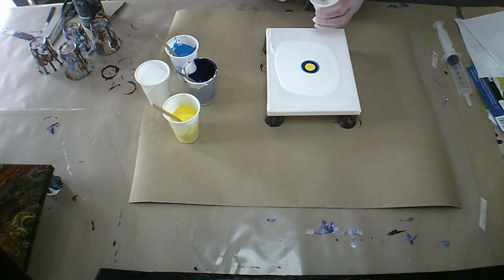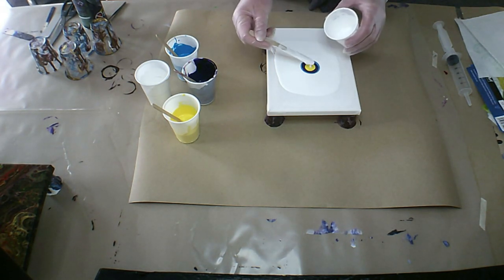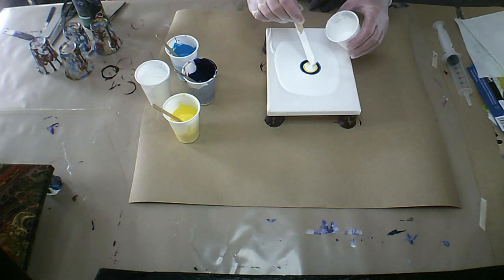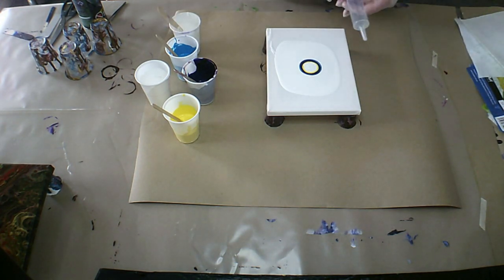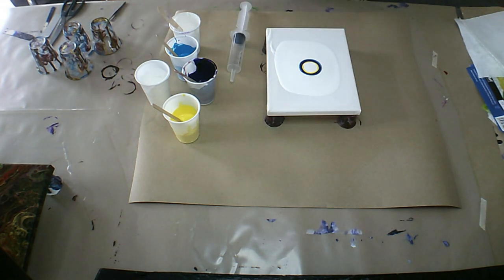Right, so this here is Floetrol, titanium white, and the Liquitex Basics Pouring Medium and Varnish. And I have not mixed it according to how everybody else does. I am just doing my own thing. Let's see. Oh, there's some cells popping up. Interesting.